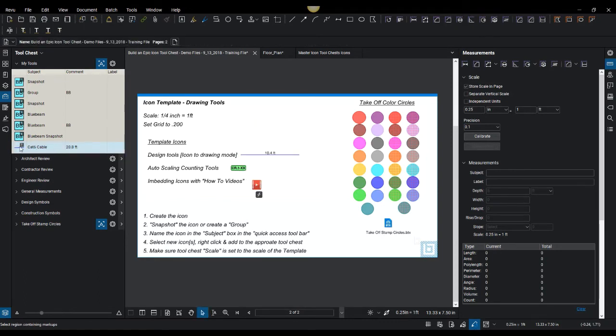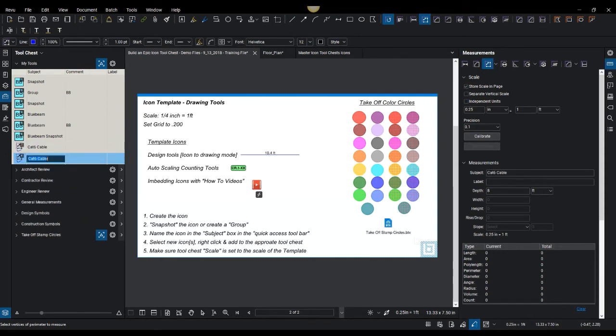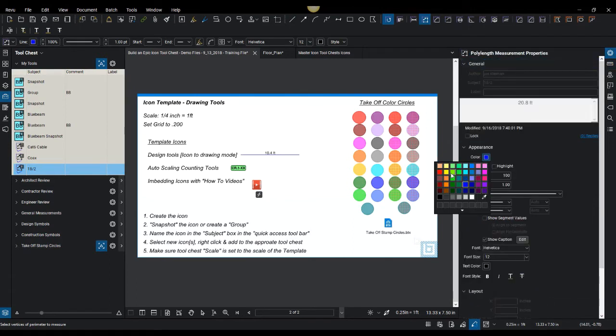Now that I have this icon in my tool chest, if you double click on it, it goes to properties mode. So now that you put that one Cat6 cable, you got it here. You can also right click and duplicate. Now you can say this would be coax cable for those who know what that is. You can right click again and go duplicate and say this is 18.2 cable. Okay, now you go, wait, John, these are all blue. Well, then you can click on the tool chest item that you want to use, or this 18.2. You can go over settings and then you can change the color. Say that one can go to green. Now you're going to go to this guy here and change that to say magenta.